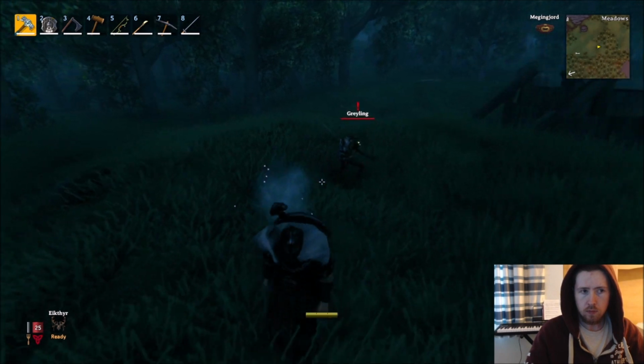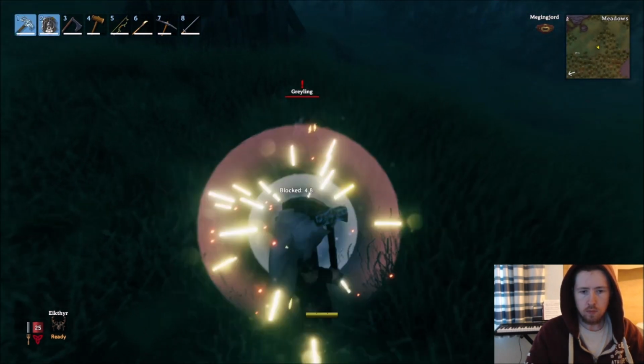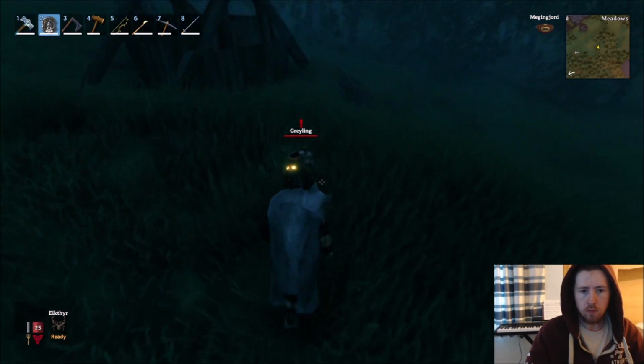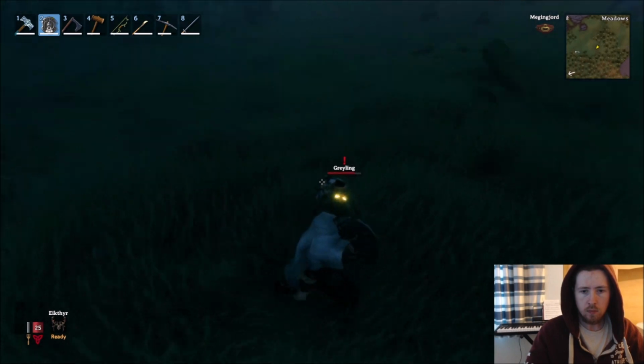First up, learn to parry. So parrying is one of the core mechanics in the combat part of the gameplay. It's absolutely integral to success in combat, especially at the end game. So how do you do it?